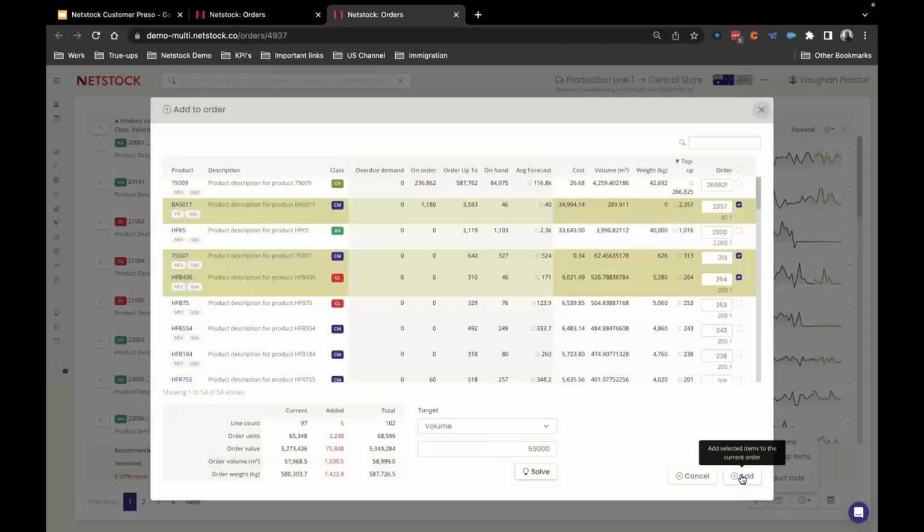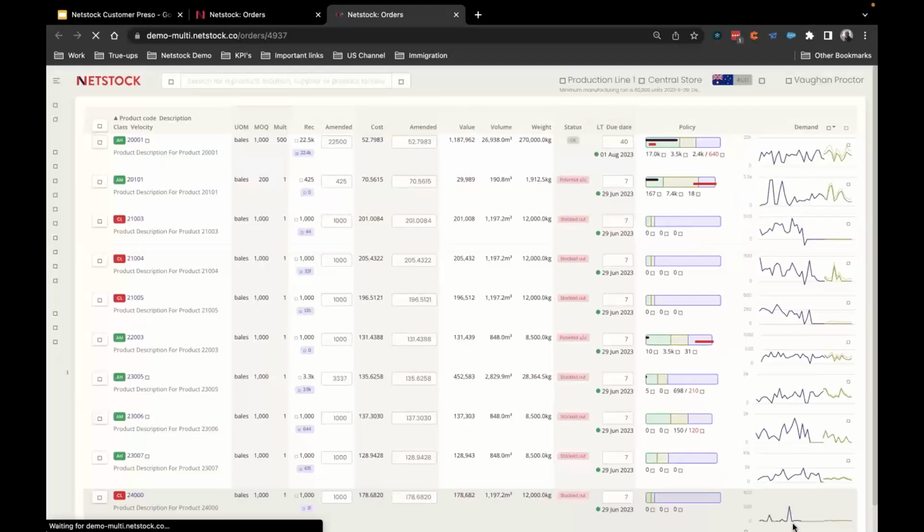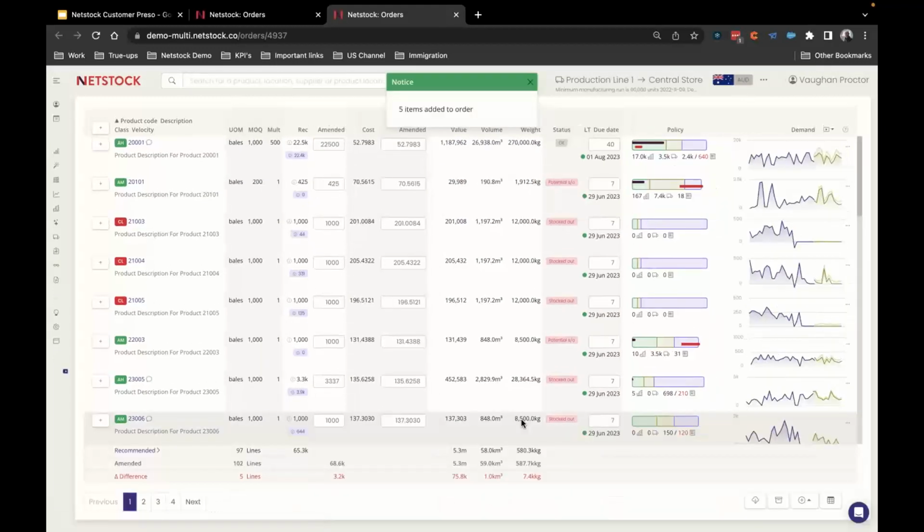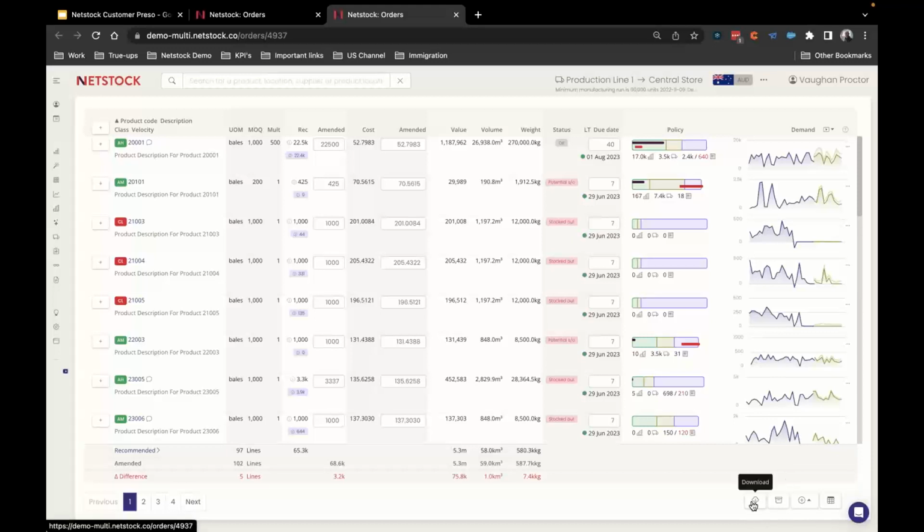That's pretty close. We can then add these to the container, to the order, to containerize without pushing anything into excess. So we haven't gone and bought more of an item than we really need, and we've been able to fill that container and optimize that container load. Again, from there, just say download, and it'll push that optimized order back to your Sage ERP, and then you can go through your authorizations from there.